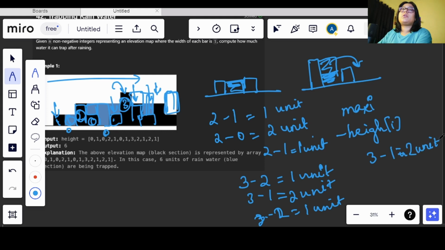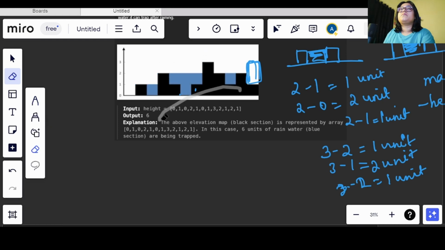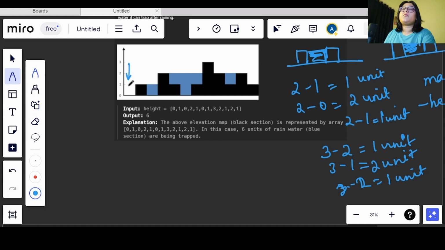Now what we need to do here is, whatever difference we are taking, let's store it in an array. Okay, so we will have a count of how much water can be stored there, right? So we will be starting from this position. Right now we have maximum as 0, and we will move here, and the maximum will become 1, right? So we will store the maximum here. Right now we will not store the difference, we will only store the maximum values.